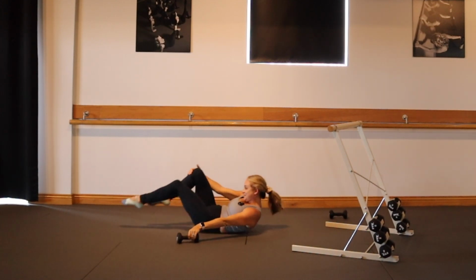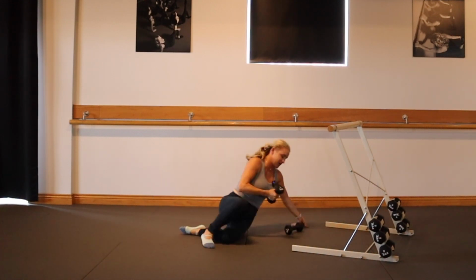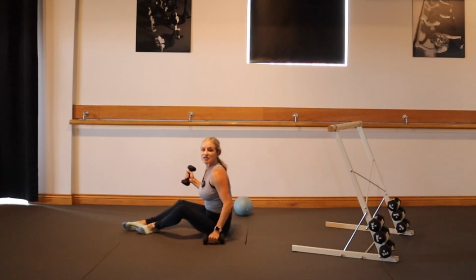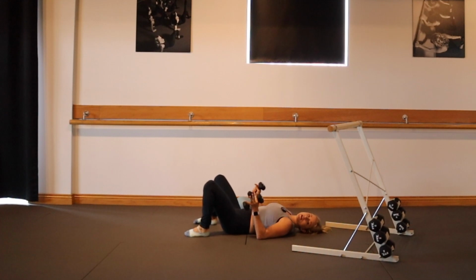All right, so to finish, grab onto your weights. Again, I have my fives, threes or fives, whatever you have. Grab them, take them in your hands, and we're gonna get into some back dancing. Root your feet down a little wider than your hips. Bring your arms out to a 90 degree angle.